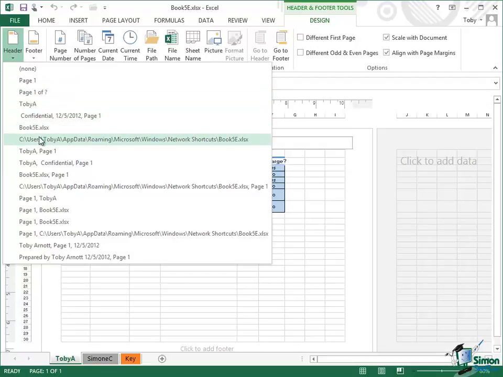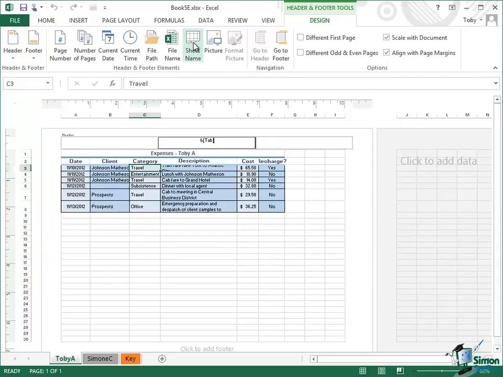So for instance, I could put the full file name in there, or I could put something in like Toby A confidential page 1, or some other one of these standard types of content. And some of those are set out here: page number, number of pages, current date, current time, file path, file name. Now let's suppose that all I want to put in there at the moment is the sheet name.